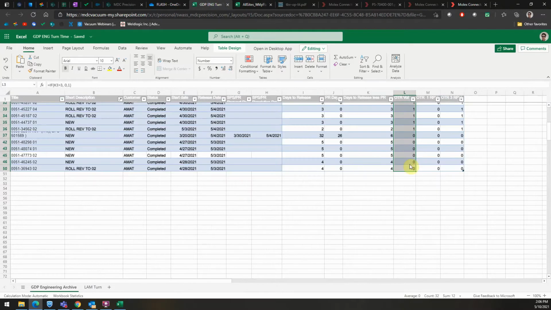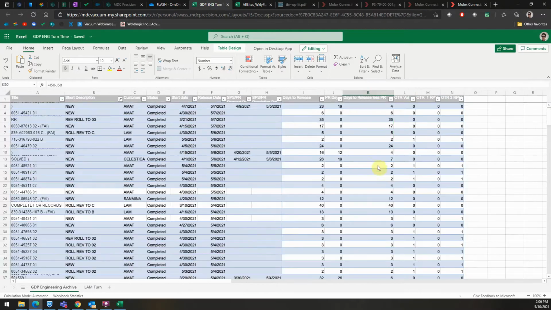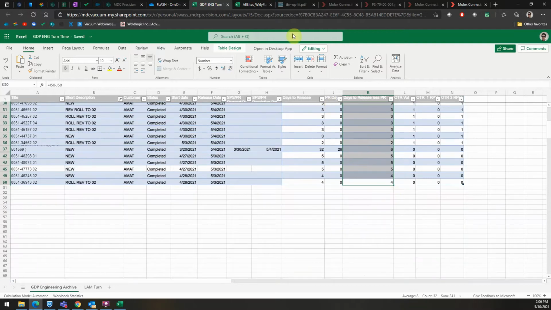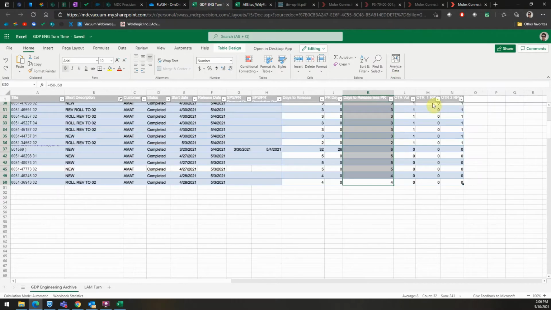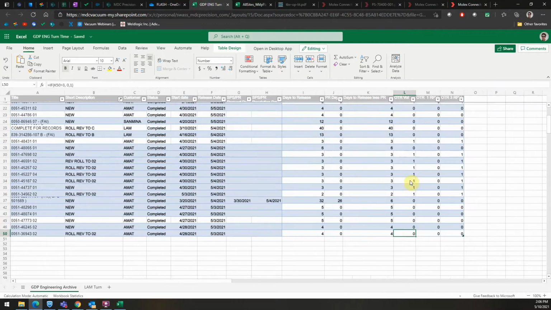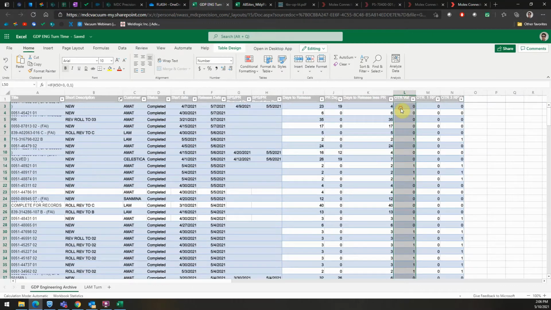This tells us the average, it subtracts the PRs, and it says our average is 8 days. That's gone up significantly. And then our on-time release within 3 days is here.